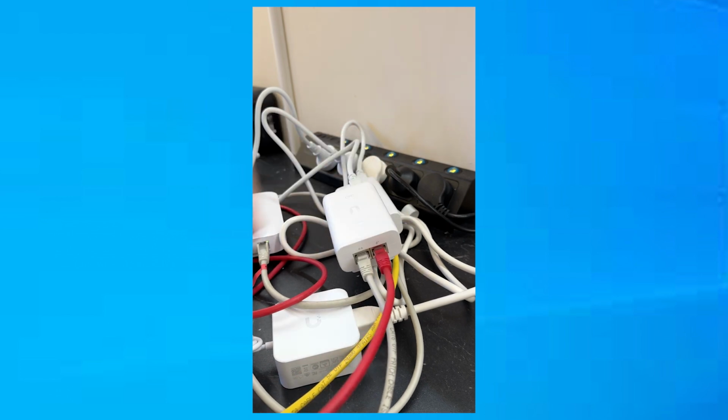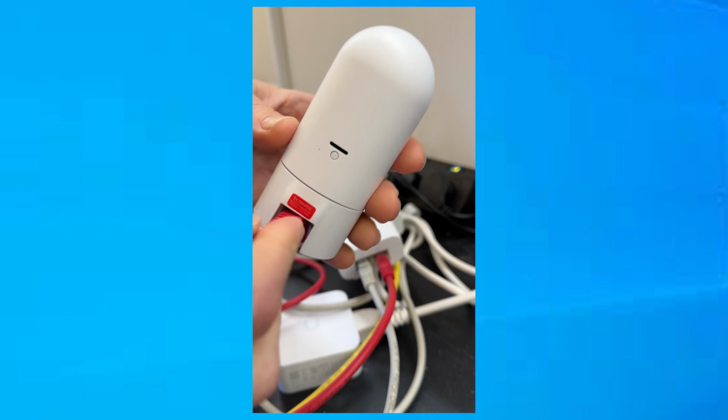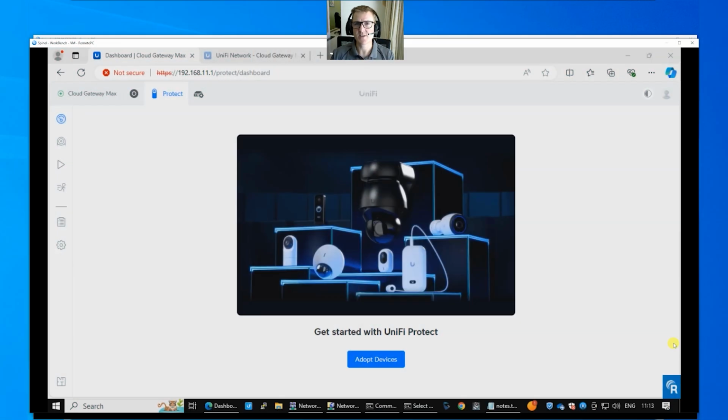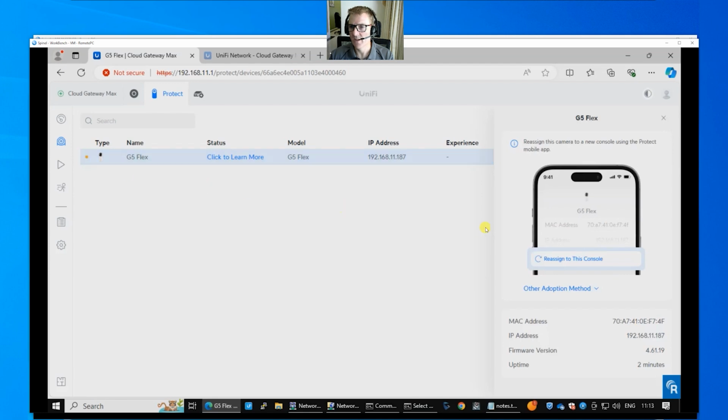And then we've taken a cable out of the PoE side of the PoE injector and plugged that into our G5 Flex. And that's brought our camera, you can see the light on the front, online. So this is the same process, very similar to the access points that we've had before. And we can see now that this device is here. Probably find that again, this is actually being used in a test environment. It's wanting to reassign this.